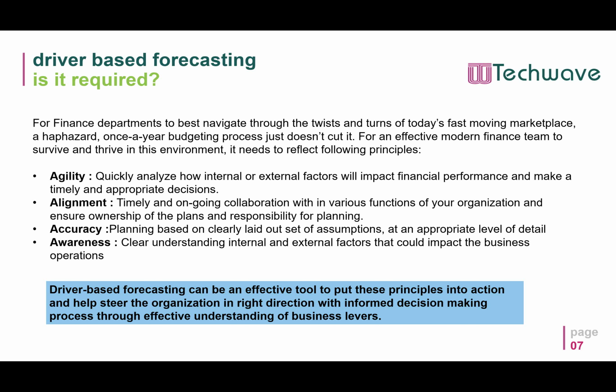In addition to agility, the other major thing that is required today is alignment with different functional processes, right? Gone are those days where finance was able to do the entire planning process and complete that for management, because today every function wants to get involved, own their numbers, and address senior management on what they have come up with and why there are changes. So an alignment of the finance organization with all other functional organizations is very critical.